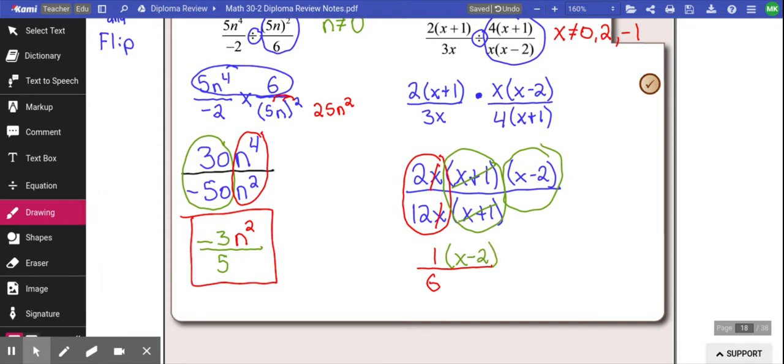Again, it's pretty unlikely your answer would have that 1 in the numerator. It's a little awkward to write it up there. So instead, we would just say (x minus 2) over 6. We talked about this last day. I think one of the hardest parts of this unit is knowing when you're done, right? Because people always want to keep reducing. And as the rules get more and more complex, as we add, subtract, and solve, it can be hard to know when you are done a question. You are done a question when you cannot factor and you cannot cancel anything out.